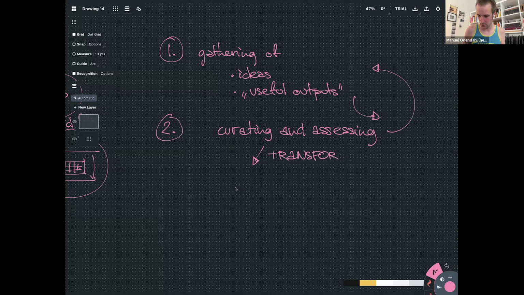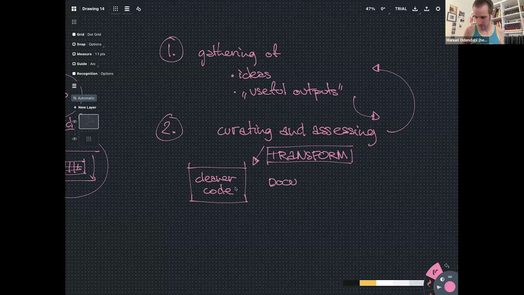Something that's going to be a little bit more cleaned up. So this could be cleaner code, which is one type of transformation I could do. We'll get into what that looks like. It could be documents. So this could be tutorials on how to build something.